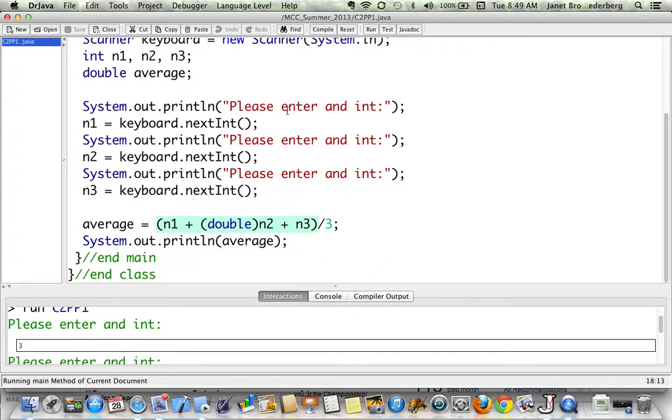And then we have this output to the user asking them for values to be entered. We grab those values, store them into the spaces, and then we do our calculation, printing out the result. So there are a number of points here to this very simple problem, but these will become clearer and clearer as we go through the semester. Thank you very much.